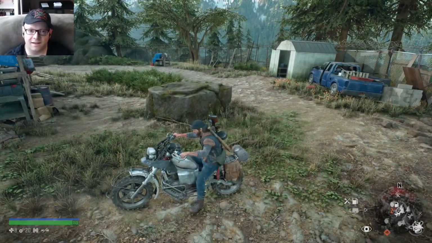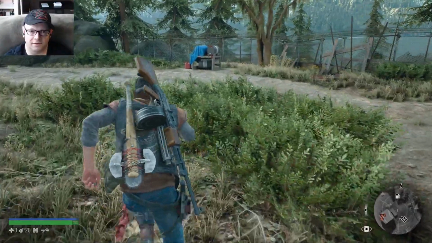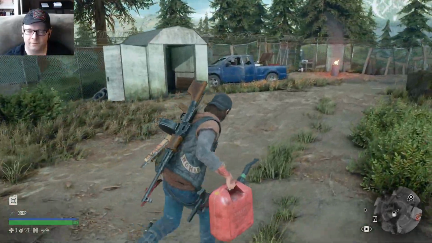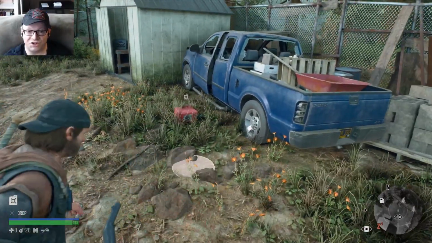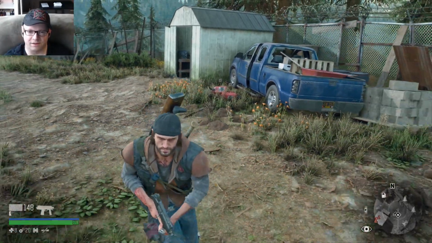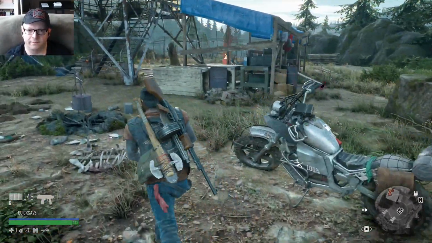Ah, would you look at that? Come on, get away from the bike. Look at that. The gas can is back. And it's real. Oh, it's a duplication glitch. Look at that. The other one that I took earlier is there. It's not a dupe glitch. That's just the way the game is intended to be. It's supposed to work that way.